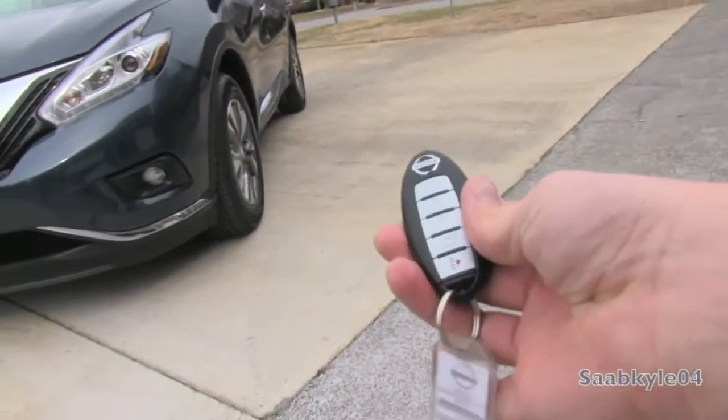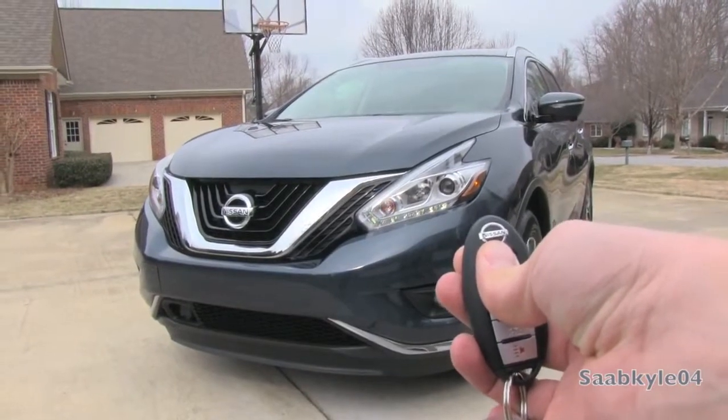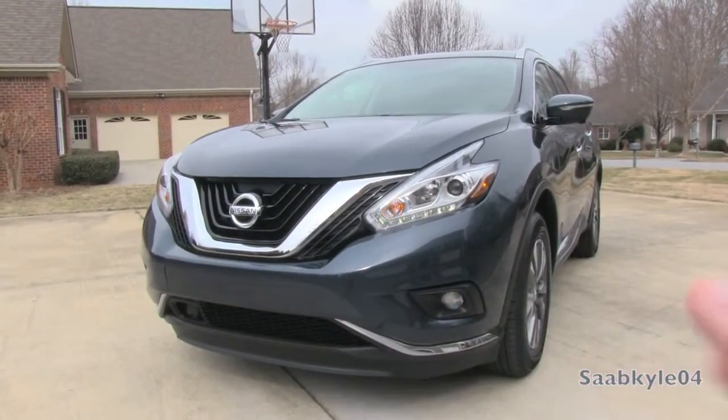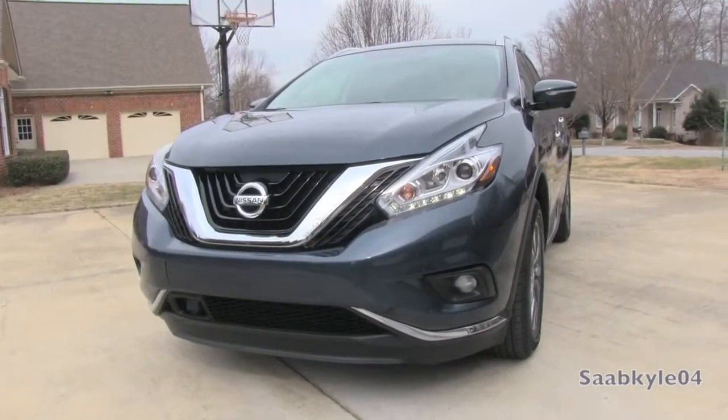let's go ahead and start her up, let her run. As you can see, this SL comes standard with remote start.